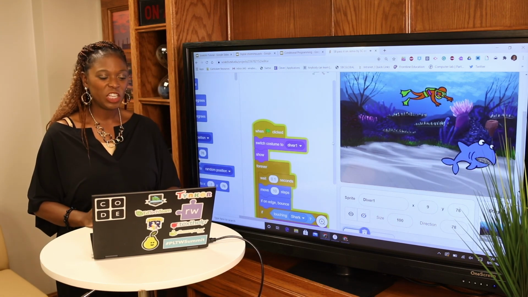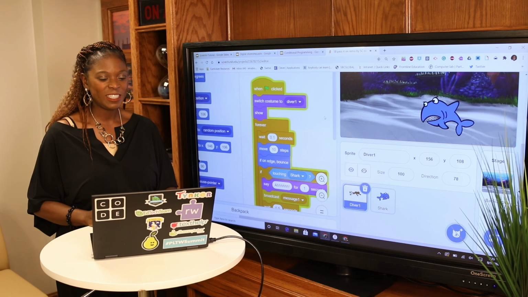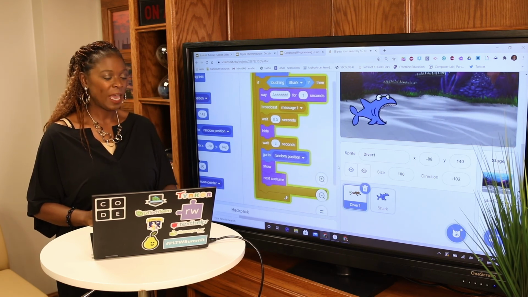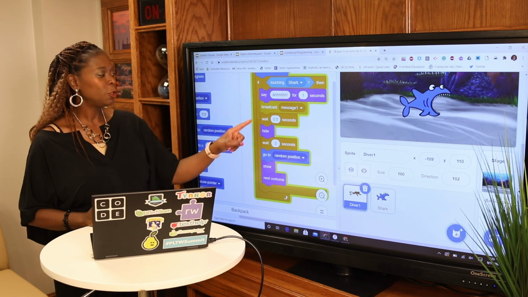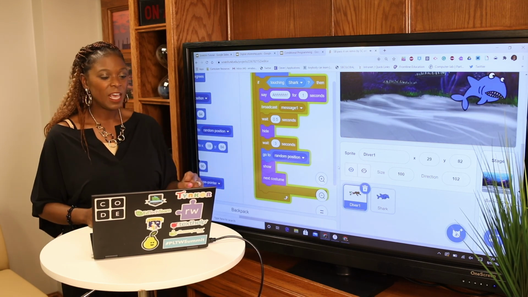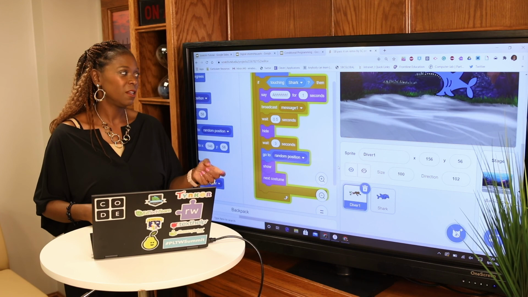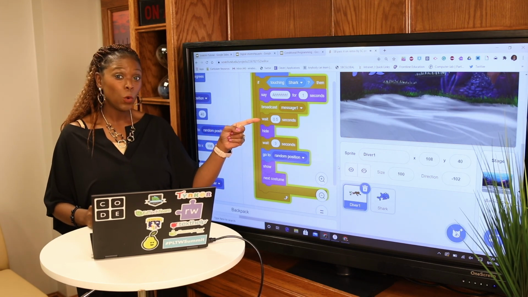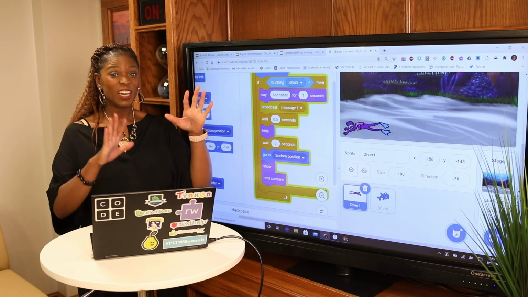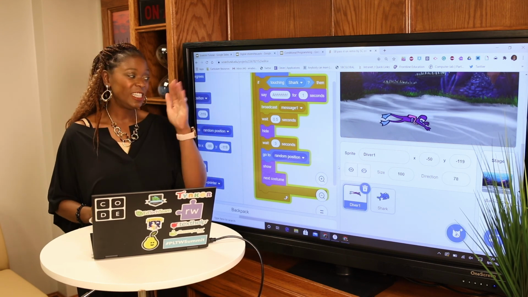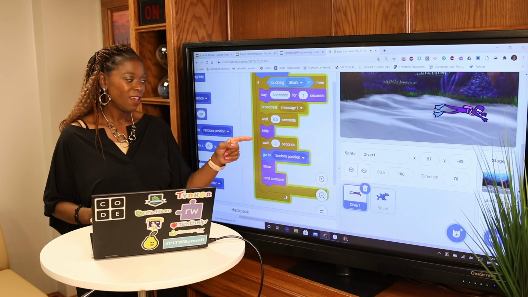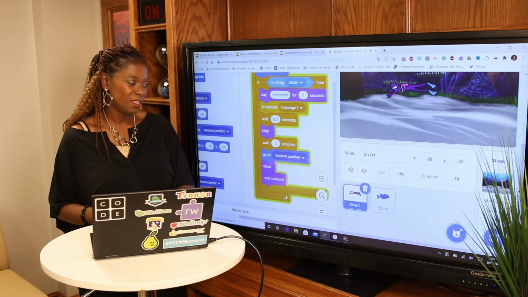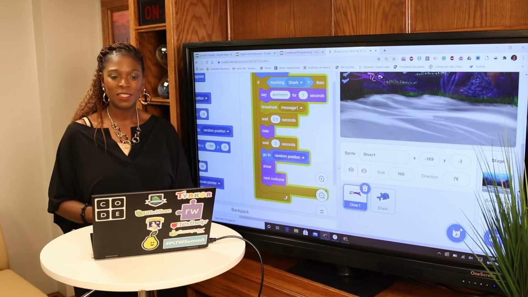So let's continue on with our program and take a look at what else is going to happen. Here's that loop again. I know it's in the loop because it's in those large brackets, and that's my if-then statement. He says ah, broadcast the message, say it for this long, and then he waits. He's going to disappear, so we have that hide, wait 3 seconds, come back in a random position, and show himself.